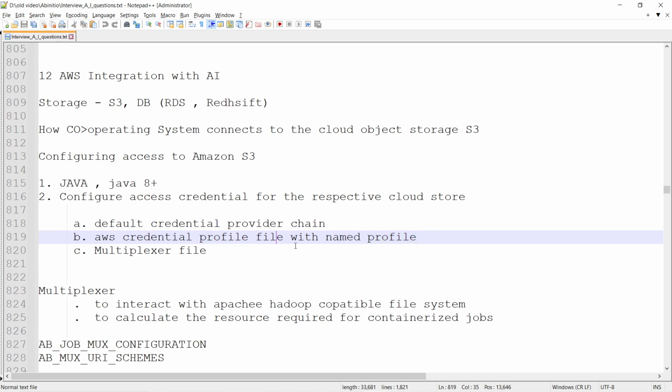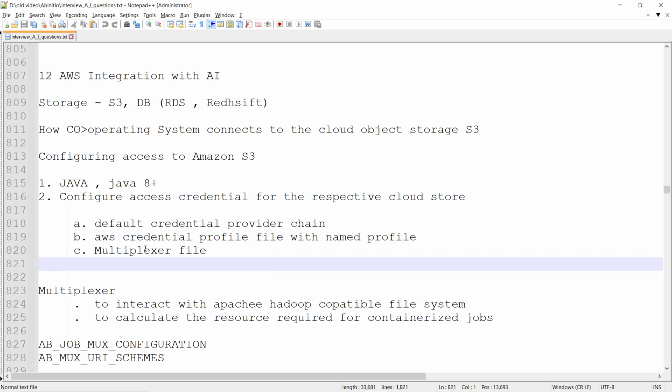If we try to connect with different access profiles, we can create all those profiles within a single file, and access the specific profile using the name of the profile.